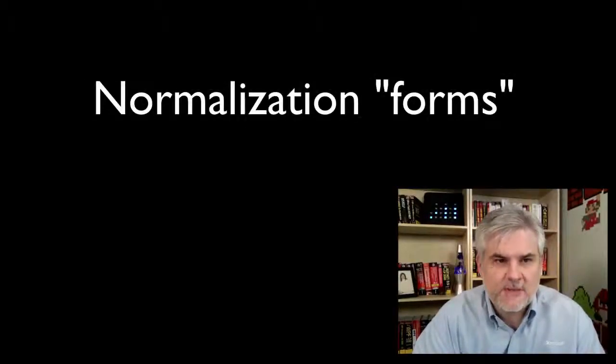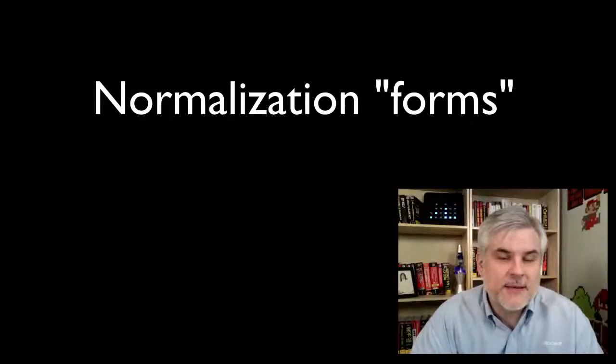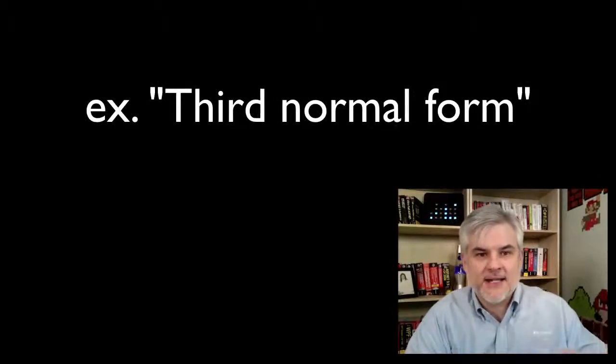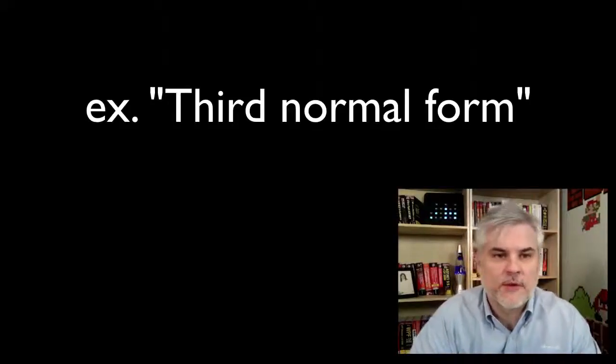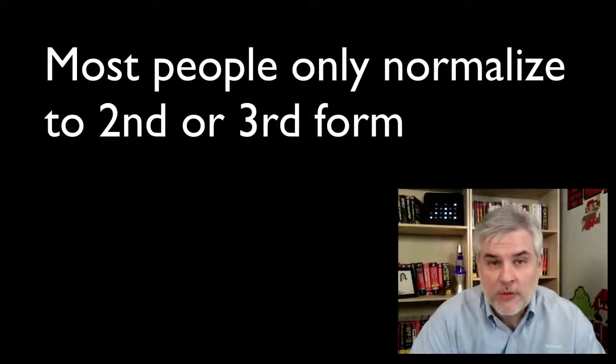There are forms of normalization, each form representing a series of steps or rules. The more steps that you take, the more normalized your tables are considered to be. If you use the first three steps, then you might say, I've normalized to the third normal form. There are about 7 forms, maybe 8, but most people only normalize to the second normal form, maybe the third. In this video, I'm only going to show you the first 2.